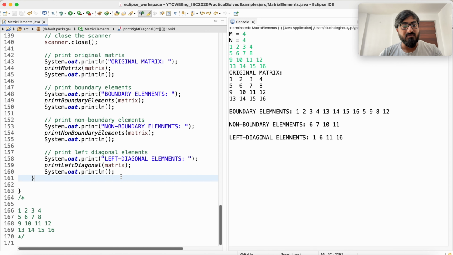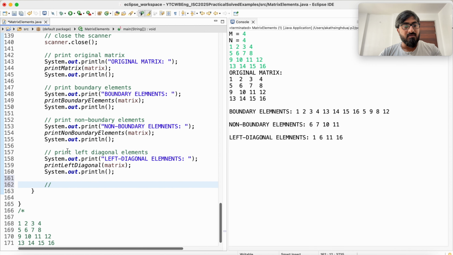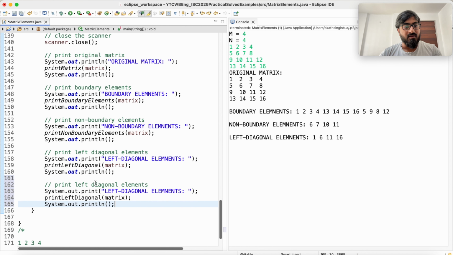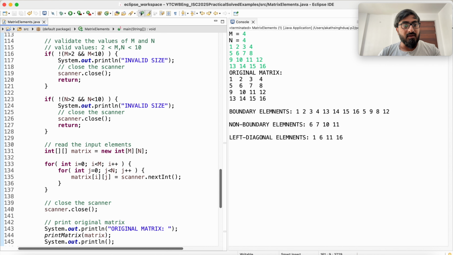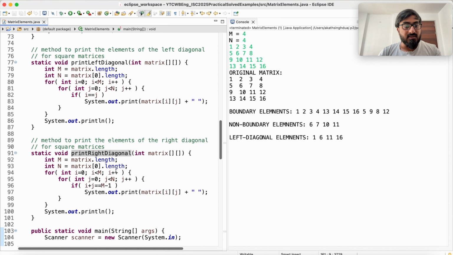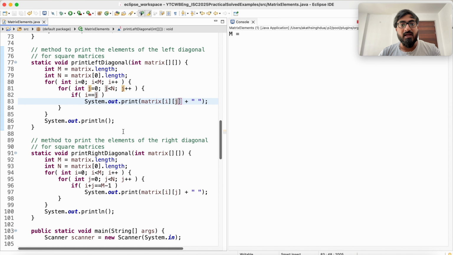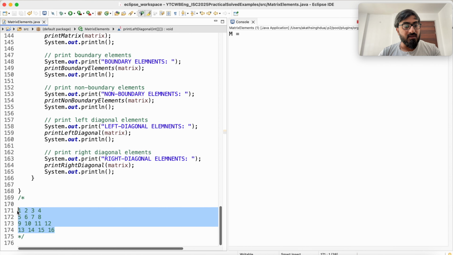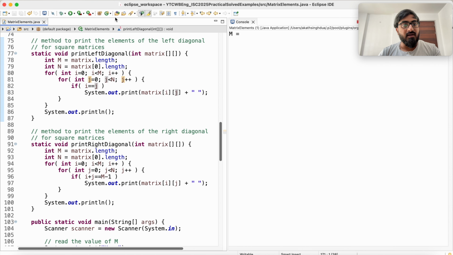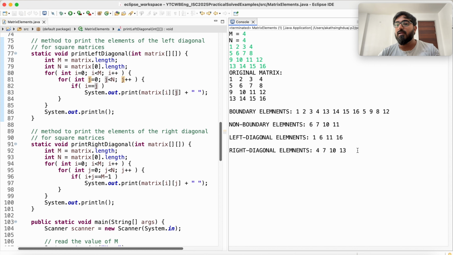I say print right diagonal. So right diagonal is i plus j equal to n minus 1. So we should get 4, 7, 10, 13 for right diagonal. Copying this again, right diagonal: 4, 7, 10, 13.